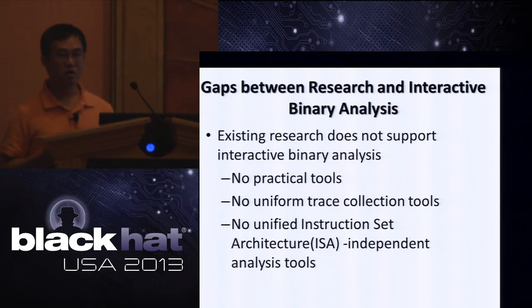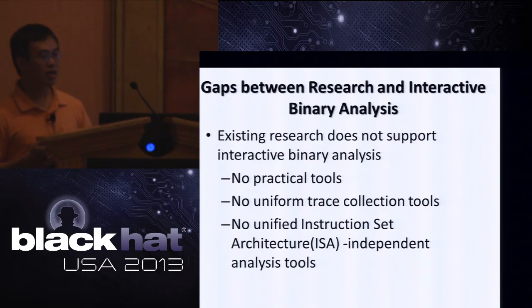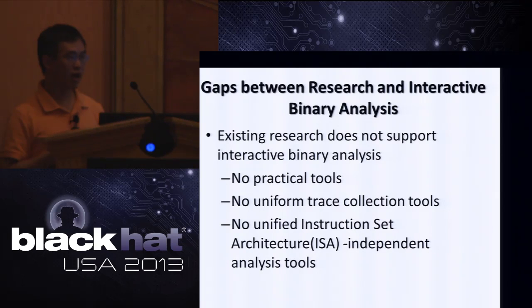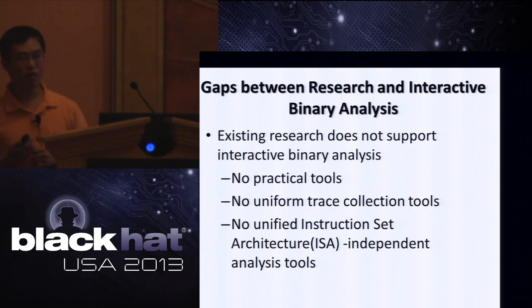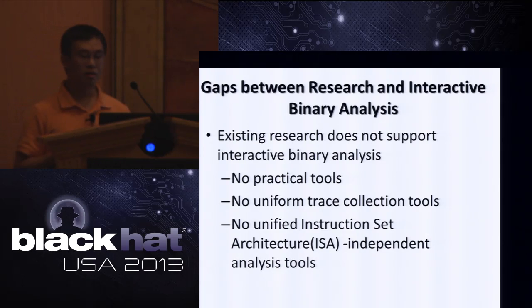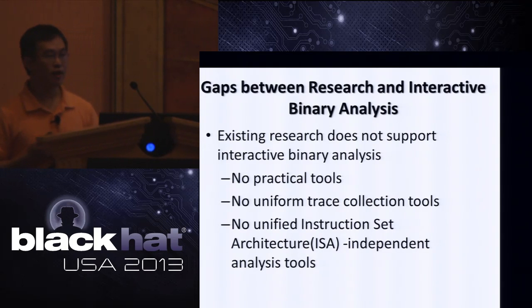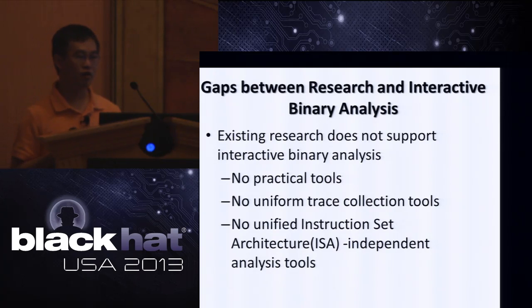Binary analysis usually works on a trace from different targets, from different platforms or even devices. There's no easy tool, or no tool, that can uniformly extract the trace from your target. At the heart of binary analysis, current research usually focuses on one instruction set. There are no unified approaches that can make it very easy to port to a new instruction set.